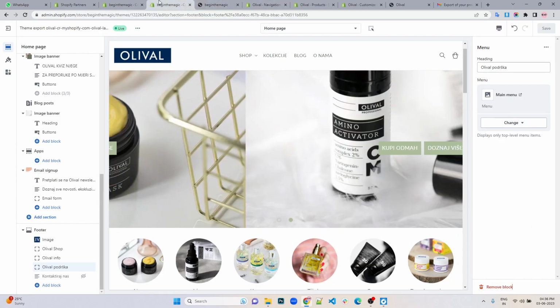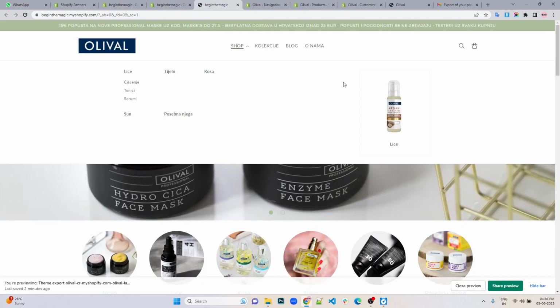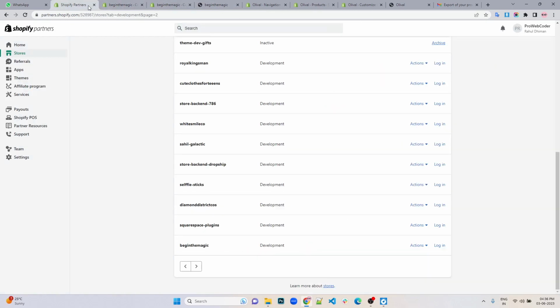In order to set other things, like shipping, what was the next step?